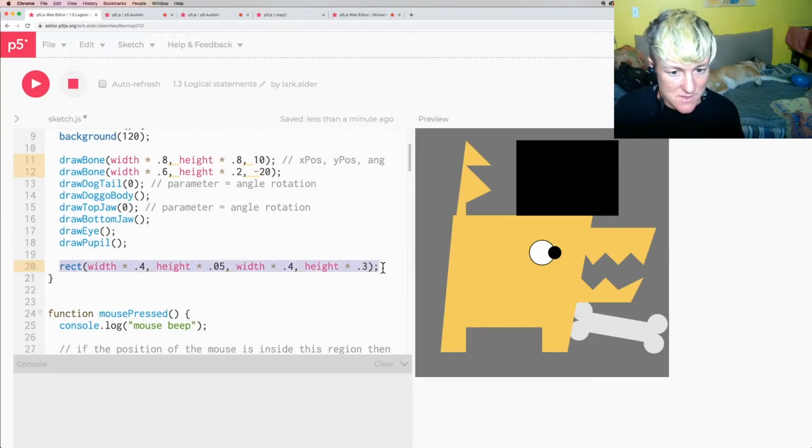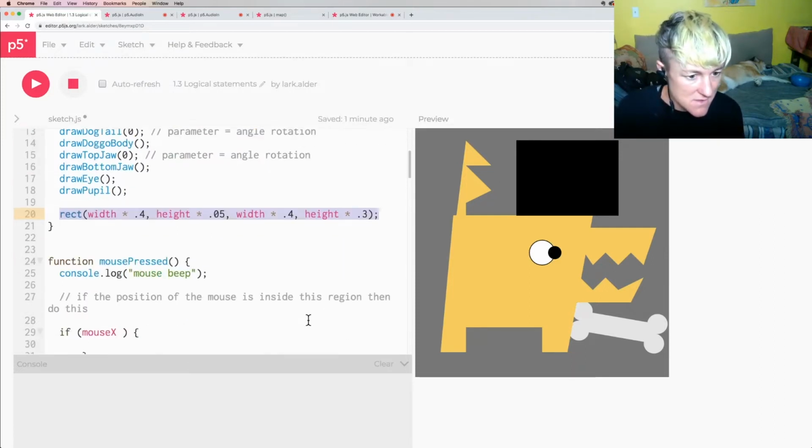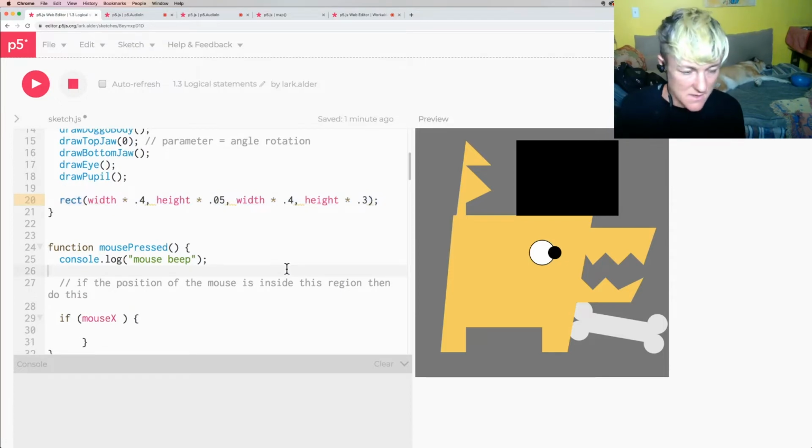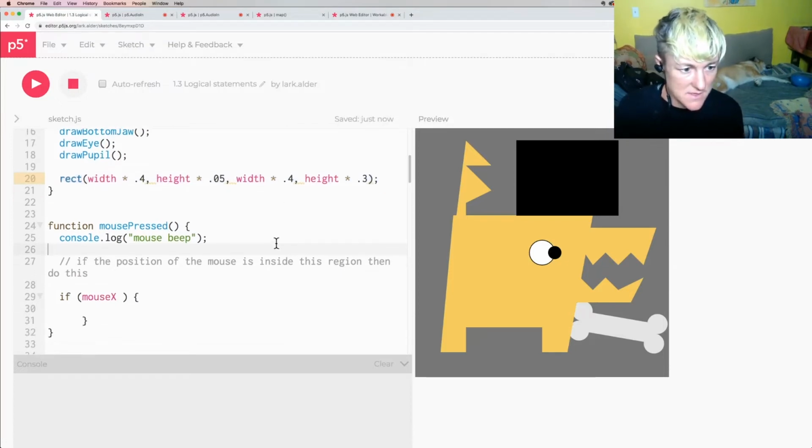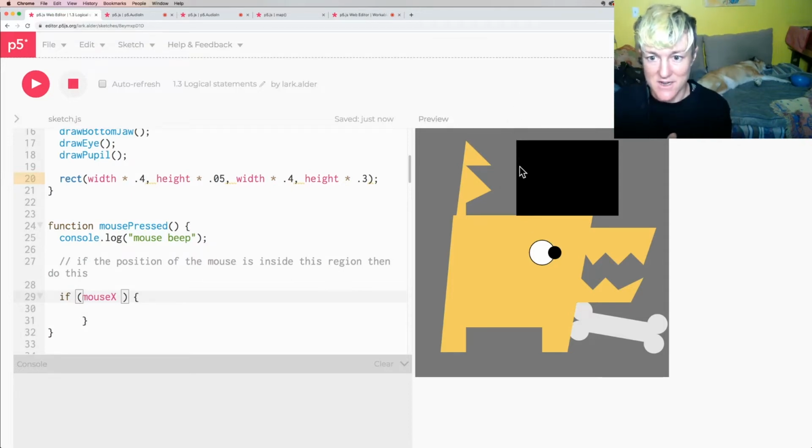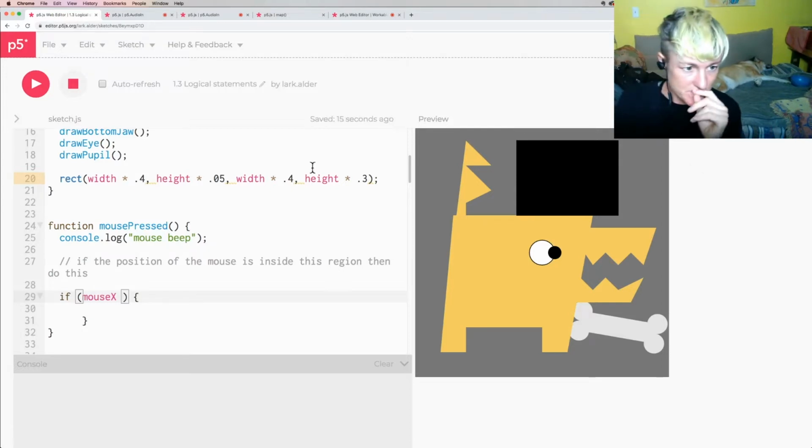So I'm just going to make note of this code, and we can still see it good here. So if mouse X, so where is mouse X? We want mouse X to be larger than this starting point and going to the right.